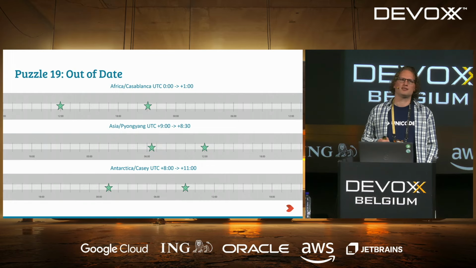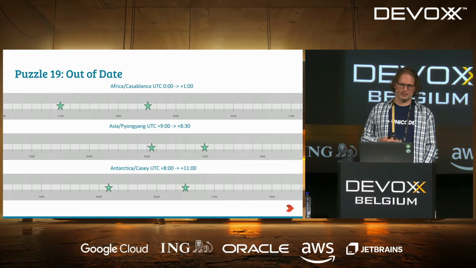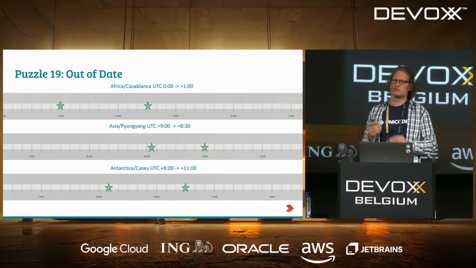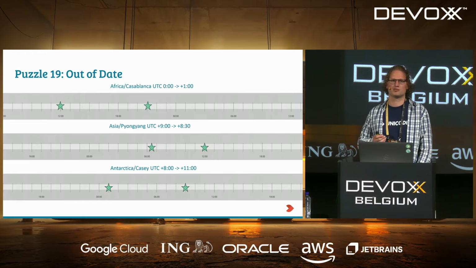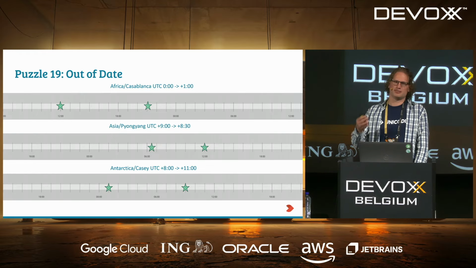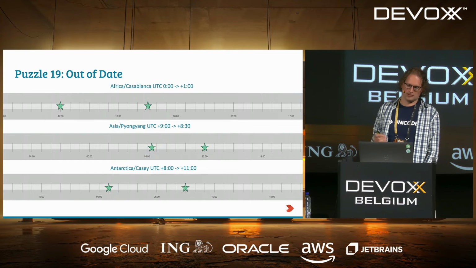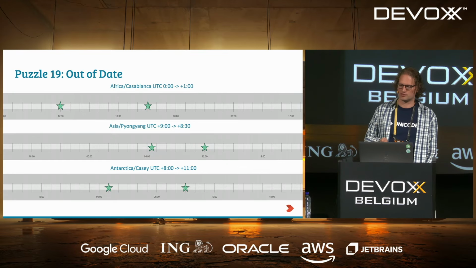So in Casablanca, they abandoned daylight saving time. In Pyongyang, for political reasons, they wanted to align more closely with South Korea, so they aligned their time zone with them as well. And then at Casey research station, basically at the South Pole, it's either light or dark. It doesn't matter what the time zone is. And so, yeah, for political reasons, they flip around a lot.